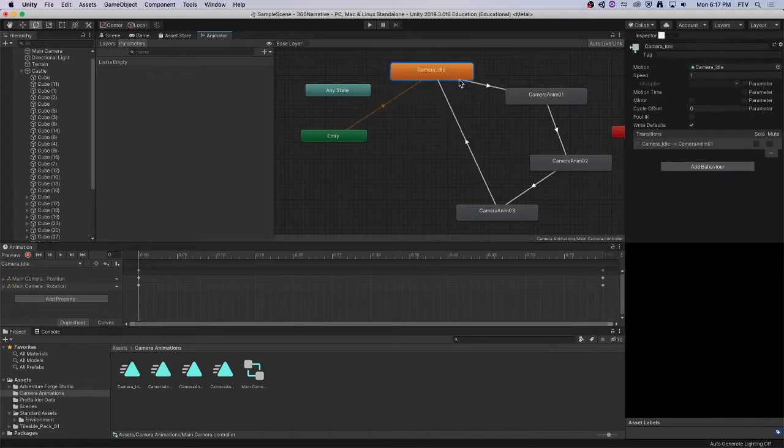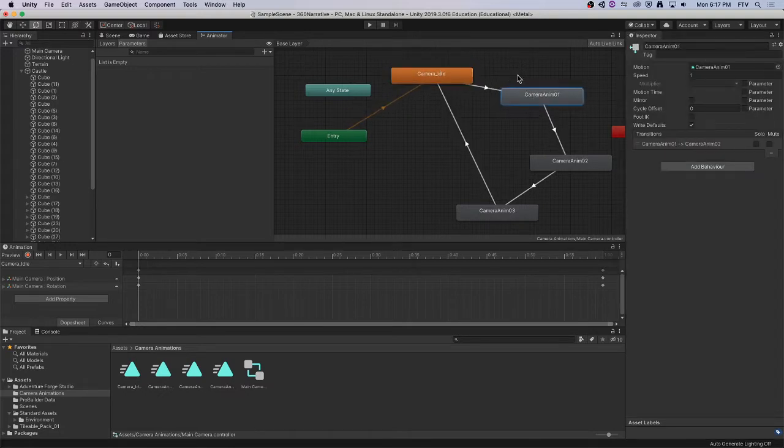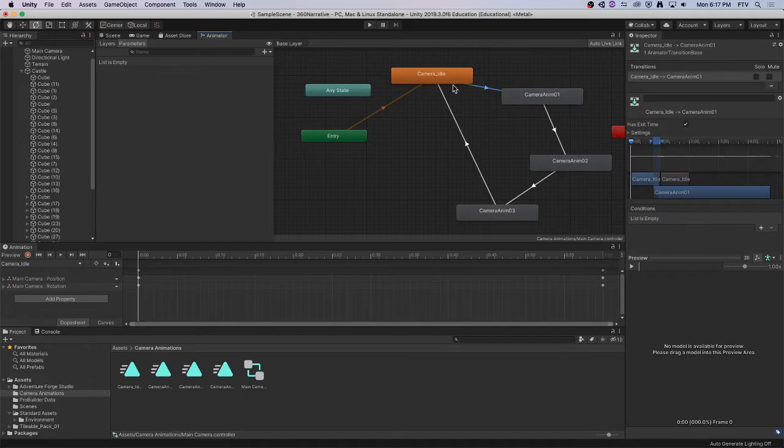So we've got our animations, right? Or these little boxes right here. But these little arrows that show us the transitions from which animation goes to which animation, they have to do with how you tween from animation to animation, as well as the blend states. So if I look at this, let's start with camera idle into camera anim 01. You'll see in here that it has camera idle, and it goes into camera anim 01. These little things are just how well you blend that animation into the other one.